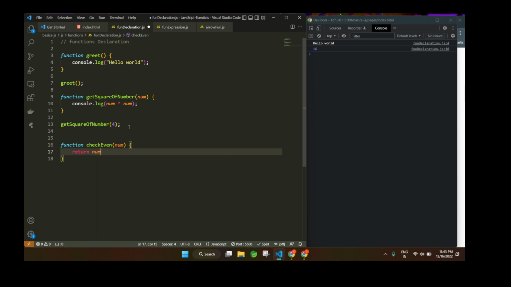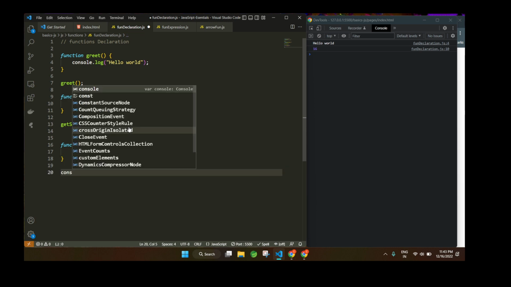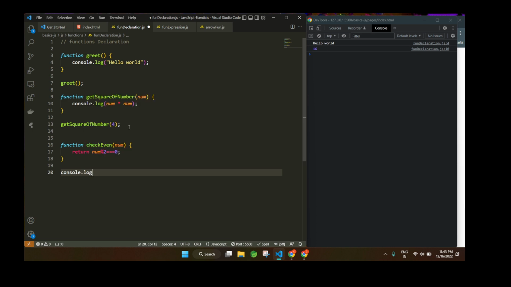num modulo 2 equal to 0. Okay, so it will return true or false. If it is even, then it will return true, or it will return false. Let's call console.log, in that checkEven.